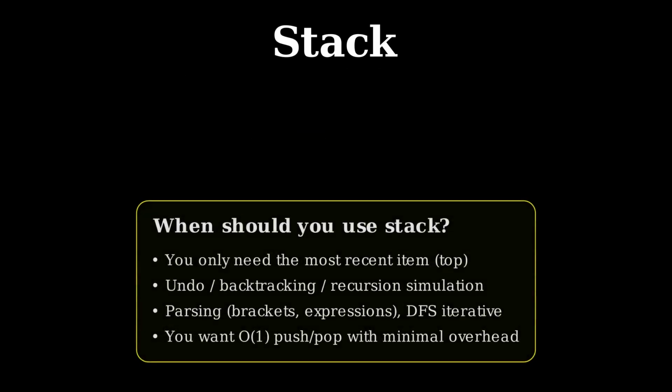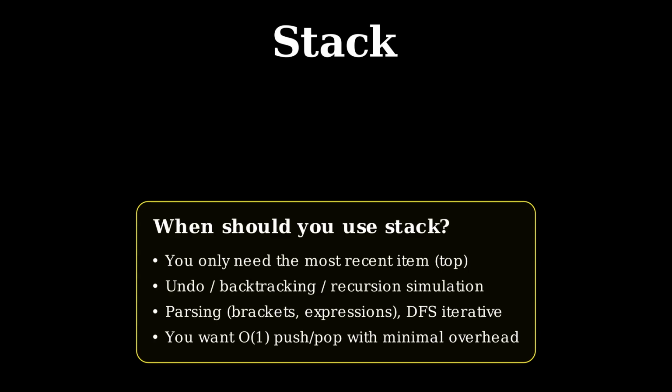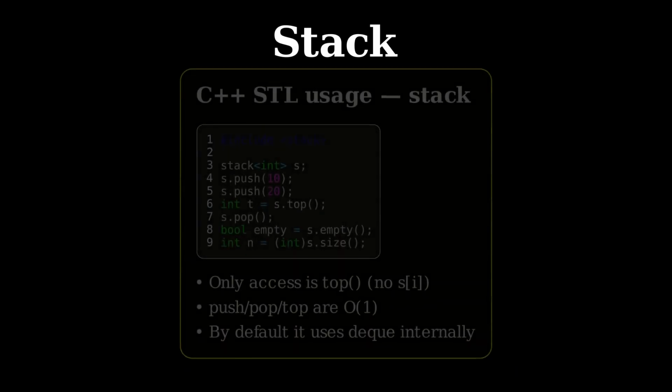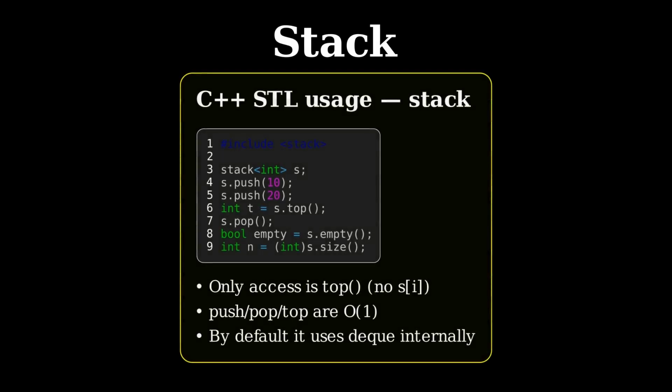Stacks are commonly used in function calls, undo operations, and expression evaluation. In C++, we will include the stack library first. Then we can define our stack like this. We can perform the push operation like this, and we can access the top element with this syntax. And simply with .pop, we remove the top element.